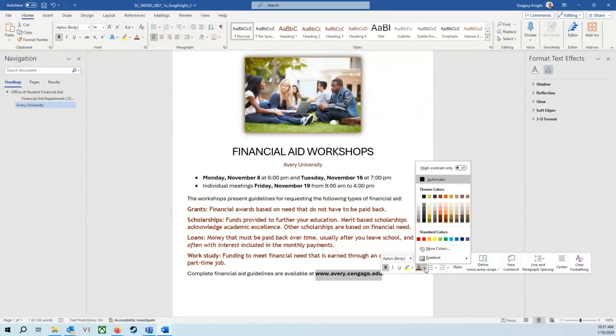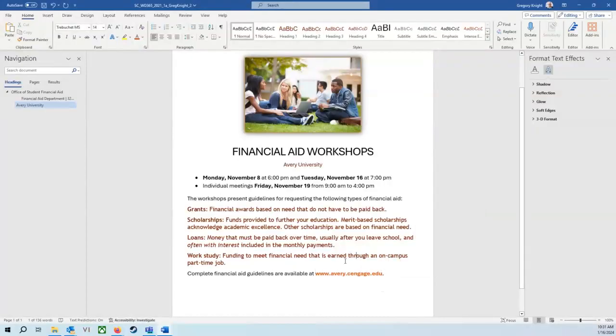All right, it says orange accent 2, 6th column, first row. One, two, three, four, five, six. Orange accent 2. Right. We'll save it right there.